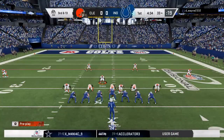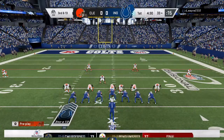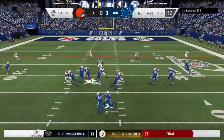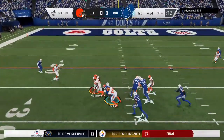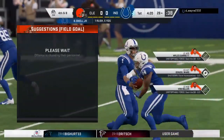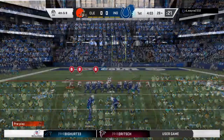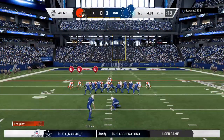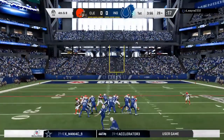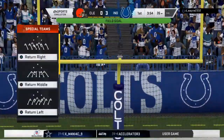Seventh play of this drive coming up, but a long way to go on 3rd down. The first carry now for Benny Snell. And he'll be brought down at the 28, and that is well short of the 1st. Call it a gain of 5. 4th down now. A quick burst there, and he nicely bit off a pretty decent gain. And this will split the uprights. It's right down the middle.